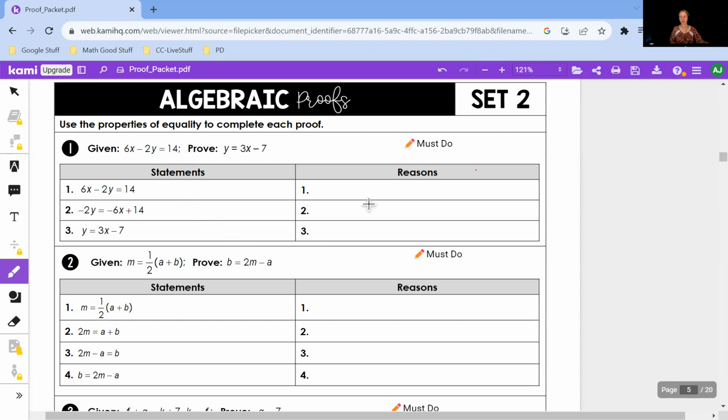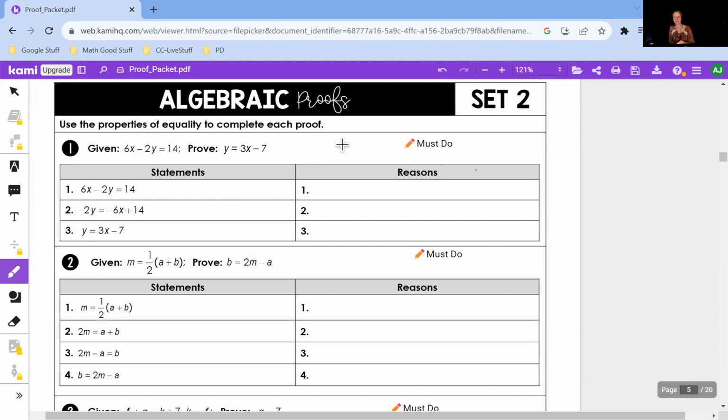Now, I'm going to skip this one. I would like you to do, actually, am I going to skip this one? No, I'm going to do it because this one's a little bit different than what you were doing before, because we didn't actually fully solve this problem, did we? In the other ones, you ended up with just one variable and you solved for that variable. But here we have an x and a y, and in the end, we still have a y and an x. We've just put it in a different format. Okay, so we're going to do a few of these and figure out what we do.